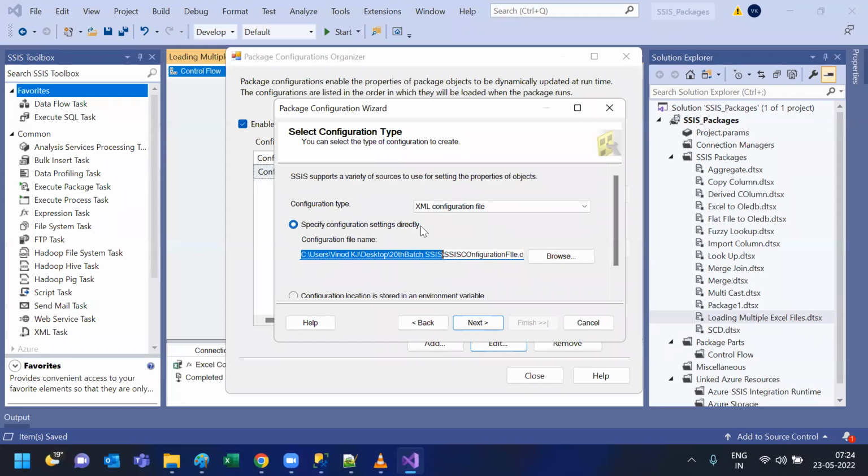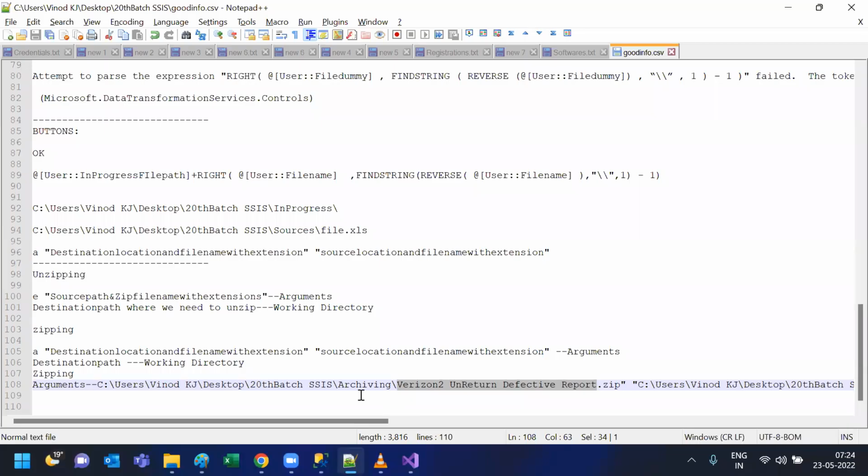So when you run your package in the testing environment, it is expecting the configuration file from D drive, but it is not there in our testing environment, correct?